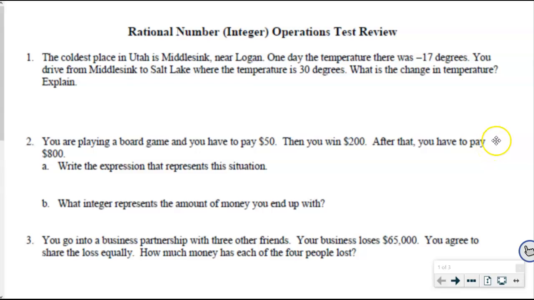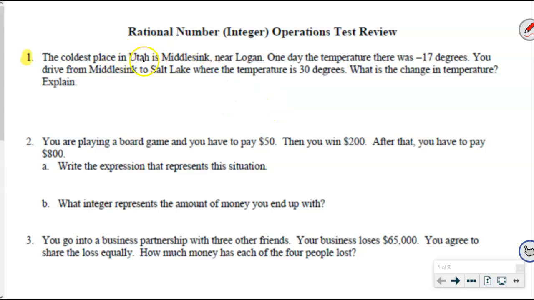All right, in preparation for our test tomorrow, we have a review. After playing Review Jeopardy of integers, now we've got some review problems. Here are some ones that I want to go over. I want to go over a problem like number 1, and there are other problems like this to practice. I just want to make sure that we are thinking about this correctly.